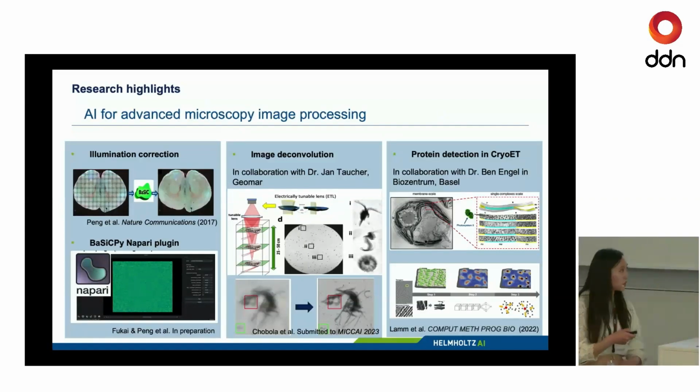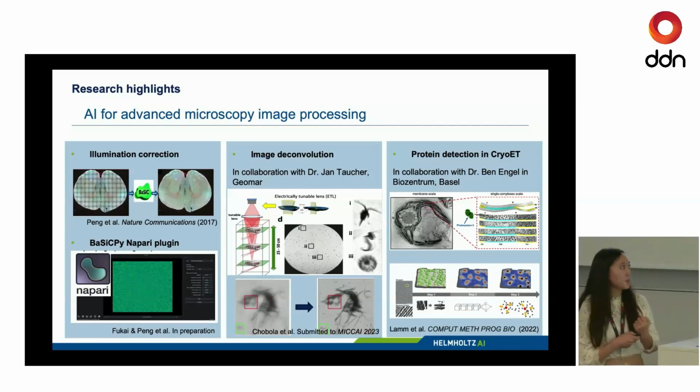Besides the light sheet, as I said, we work on all kinds of images. We also work on illumination correction, also called shading correction. That's because of the uneven illumination of your light, and you get this grid in your stitched image. We can get rid of the grid and get a seamless stitching. Last year we got funding from Chan Zuckerberg. We rewrote BaSiC into a Napari plugin, and we want to write another paper for that.